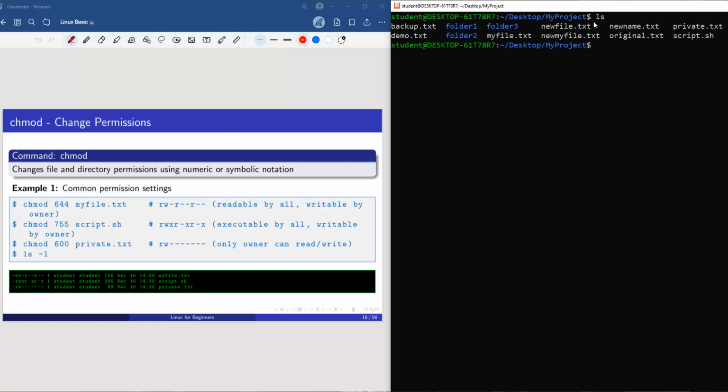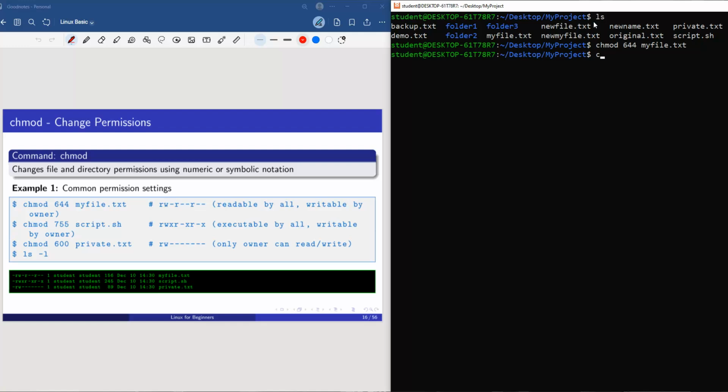If you use chmod 644 myfile.txt, it will give the permission, meaning it will be readable by all and writable by owner.